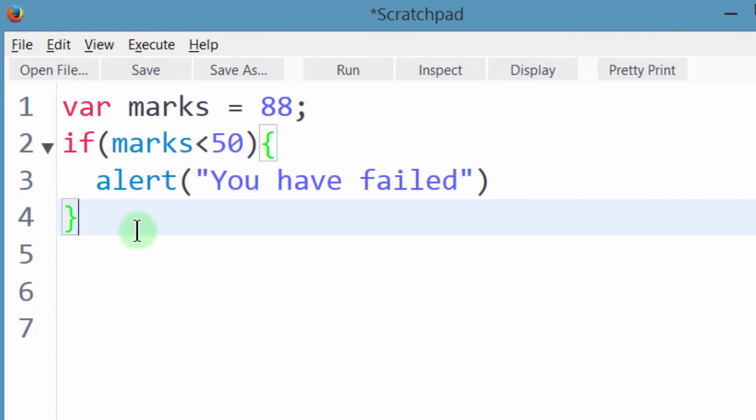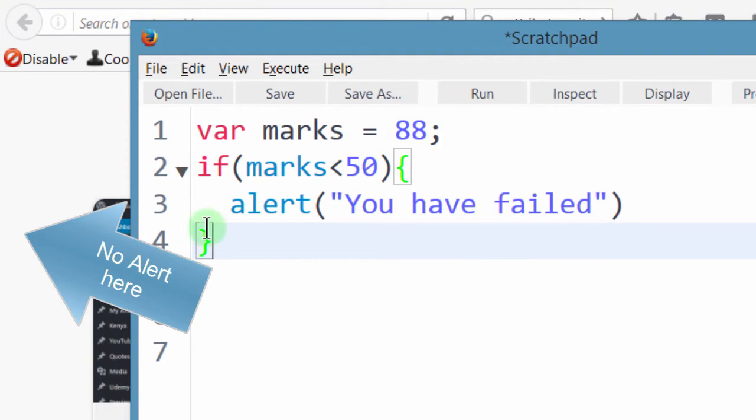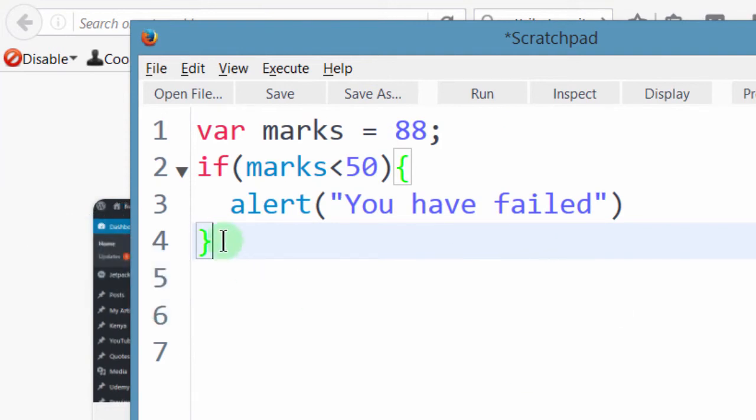So if I do a demo of this and I try to run this one, you see nothing happens. So let's add an else so that at least we can have some kind of output so that people can know what is going on.